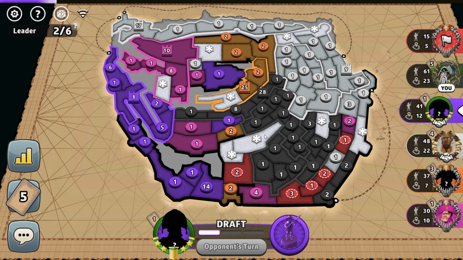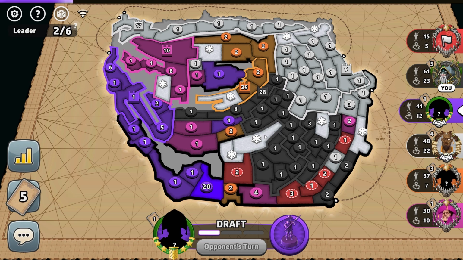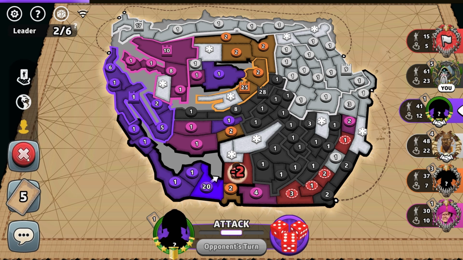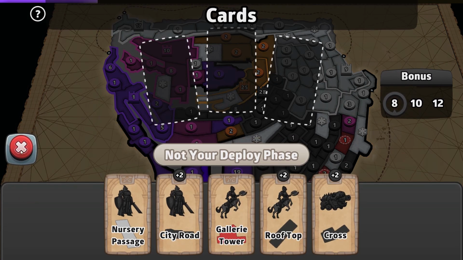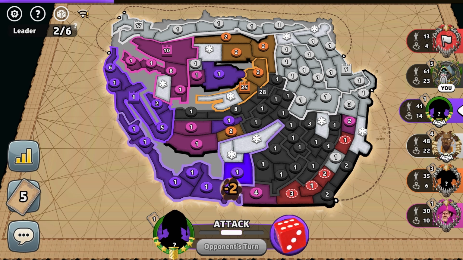Okay. So it looks like the first trade has been done. No, that was the second trade. That was six. Yeah, that was the six. Who traded first? Oh, Pink traded. I didn't even realize Pink traded. Okay.